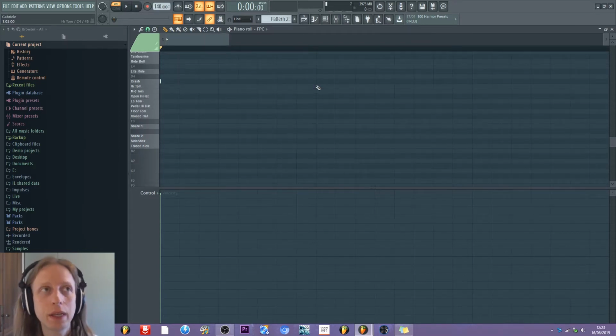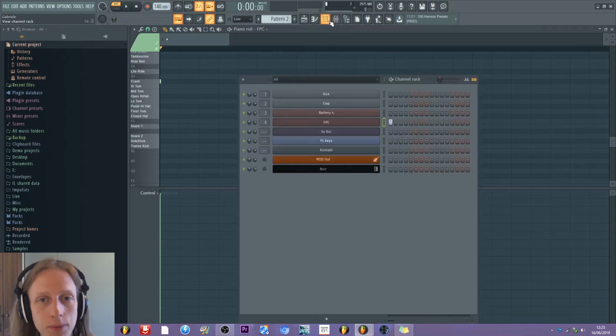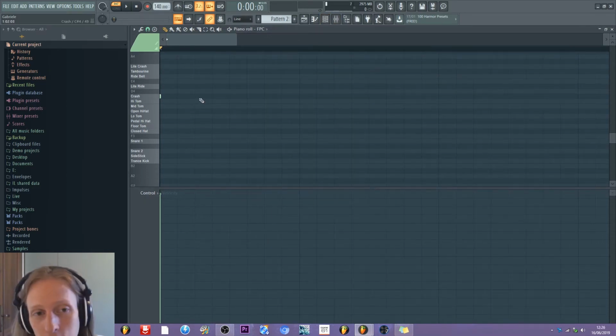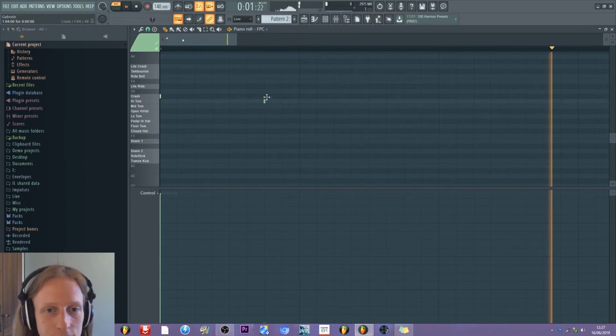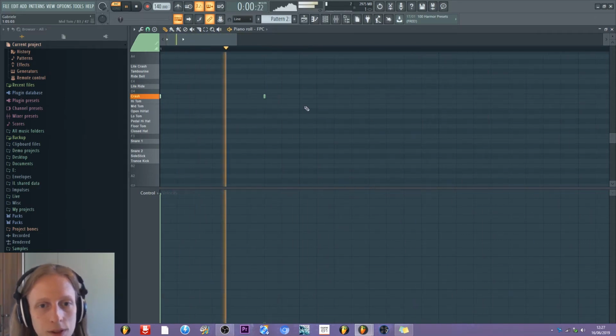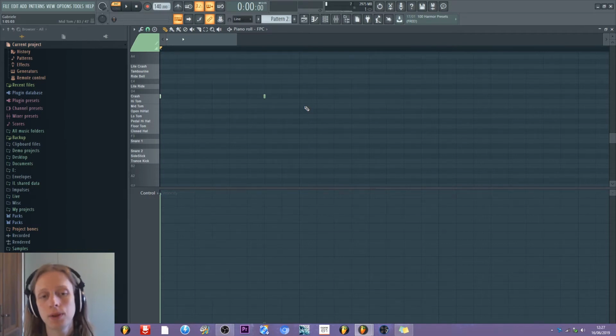And so you can think, okay, but how can I stop that crash without using another crash, because I don't want a crash. Okay, it's very simple. Basically, you put another crash, but with velocity to 0, and so this is the result. So in this way, you're going to stop a crash sound. And obviously, it works on other drum sounds. Maybe you have a gong sound and you want to stop the sound.